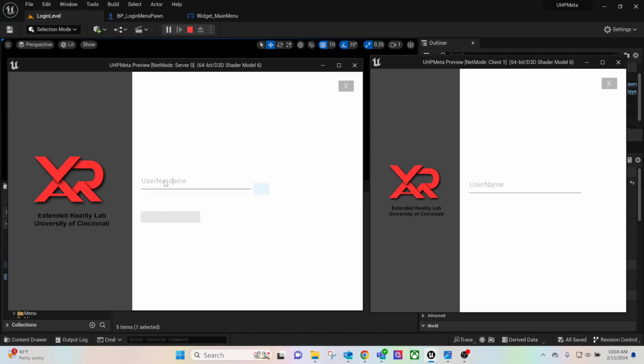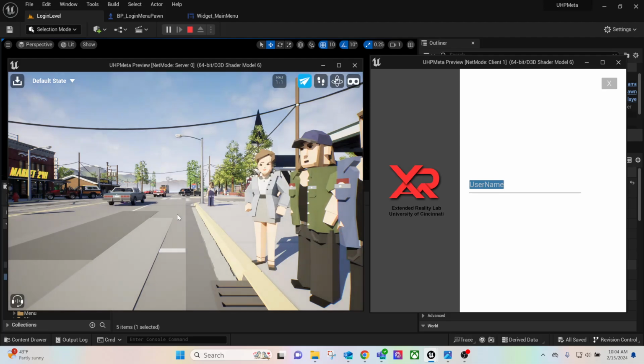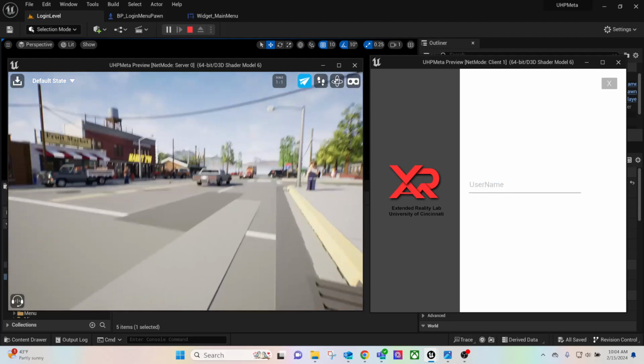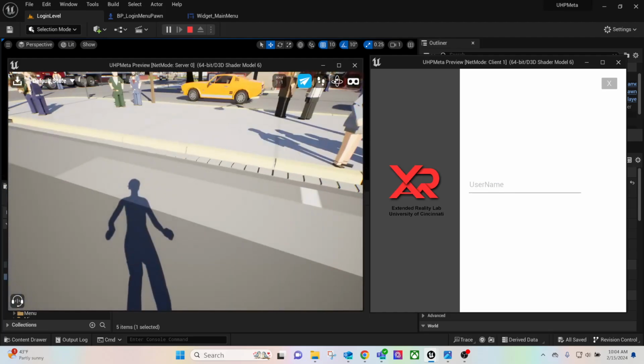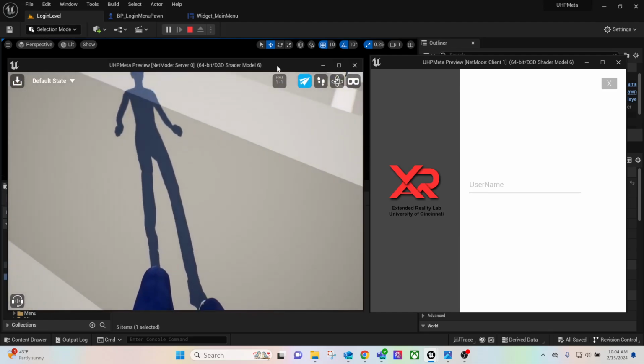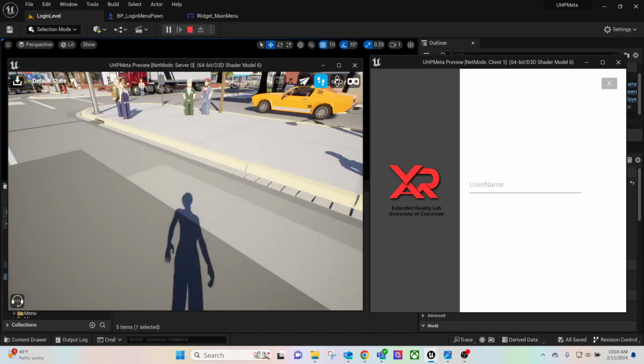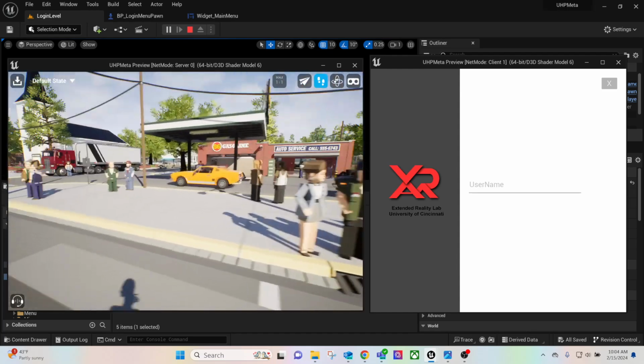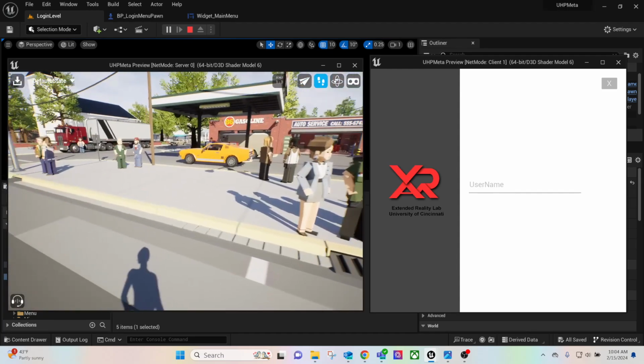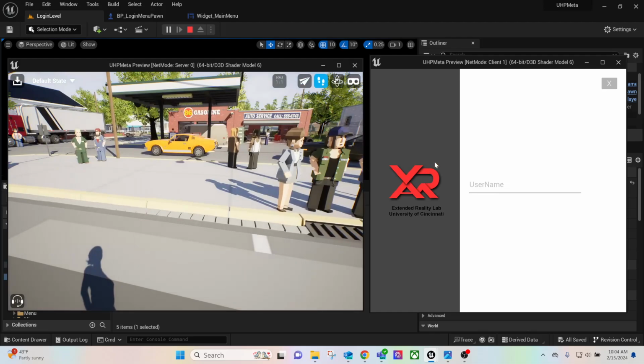So here I can set up the first one. I don't really care about the name, but this first one will be our server. Maybe I'll just say server. Host the session. Click next. Once you click next, it basically teleports you to the demonstration level. Here, if I look down, I'm in flying mode, and I can switch to walking. So this is my first client, sorry, the server. The session is open now.